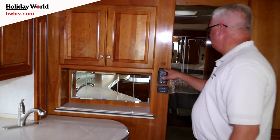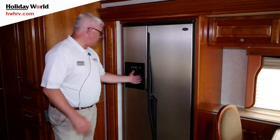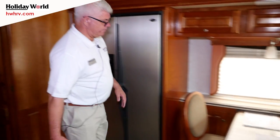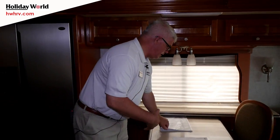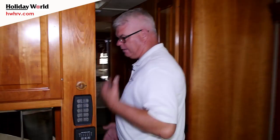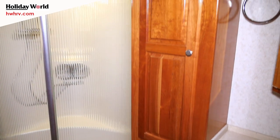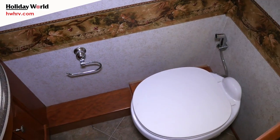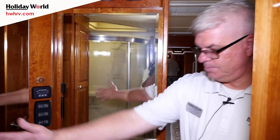All your control panels have push-button lights. Across from here you do have a full RV Dometic refrigerator with an ice maker and water in the door. For your dining area, this pulls out so you can have two seats as we have it set up now, but there are two more chairs in the back and it will pull out further if you'd like, so you can enjoy dinner with company. Walking back to my left you'll notice all the control panels. This is our bathroom area with a gigantic shower — plenty of room — a completely private water closet with a sink in there, plus an additional sink.